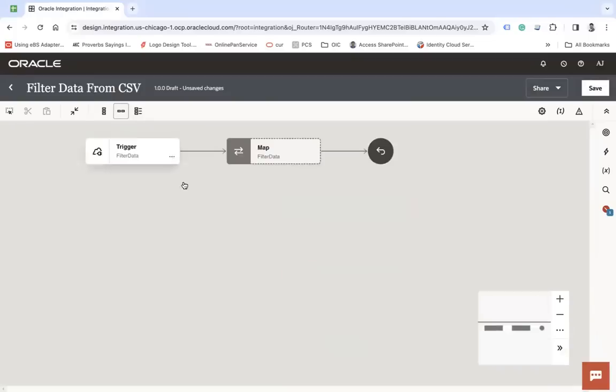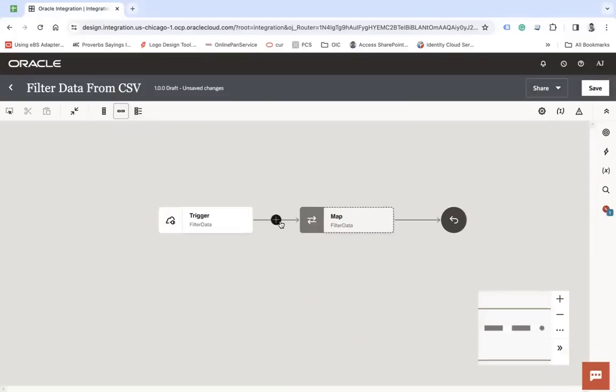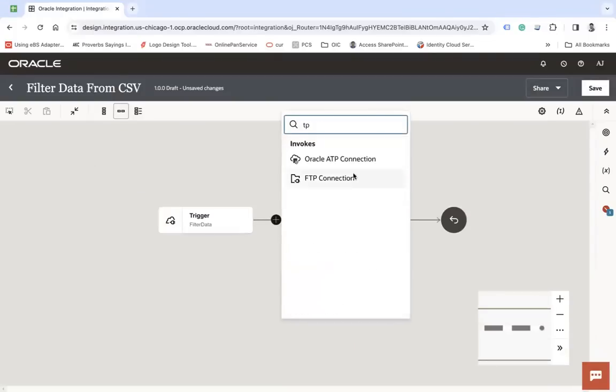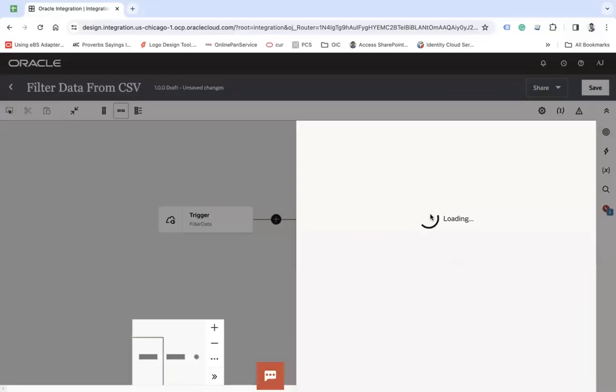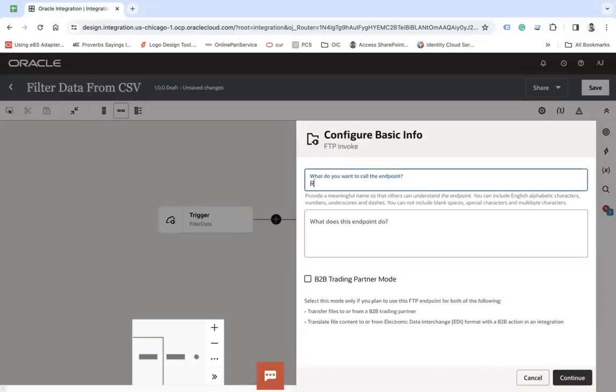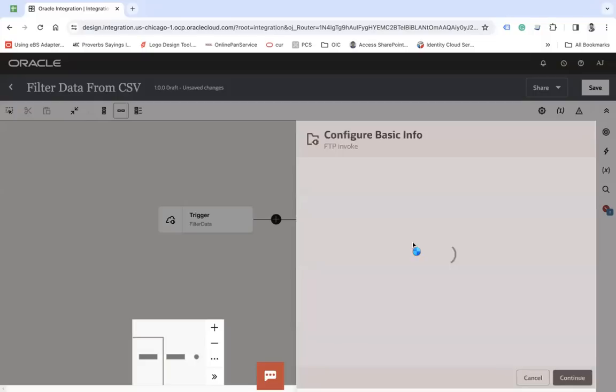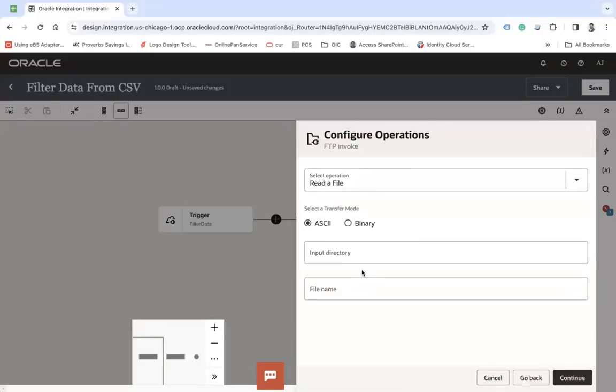Here, let's use the FTP connection to read the file. Read file, continue. Read file as a whole. Let me take my directory, and the file name is supplier.csv.